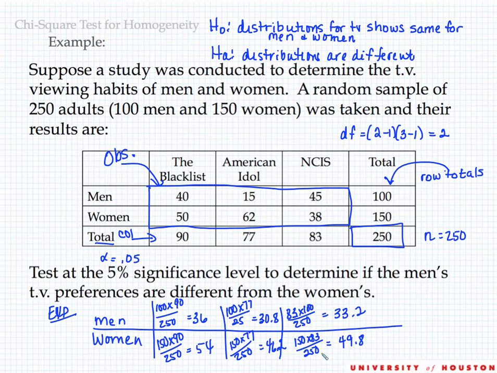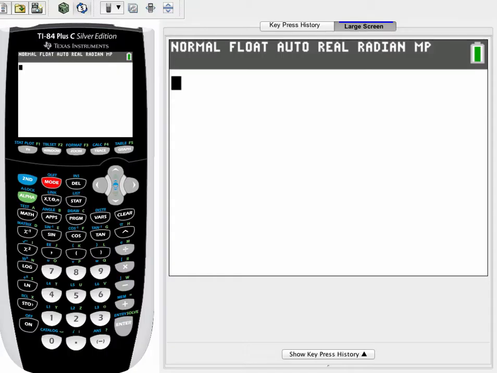Now let's let the calculator do our work for us for our test statistic. What I'm going to do is enter my values for my observed and my expected in two different lists. Now these are actually in arrays like this, but to keep it easy, we're going to do lists, and I'm going to go across. However you enter your first list, you need to make sure everything corresponds in your second list. So we're going to go stat and edit.